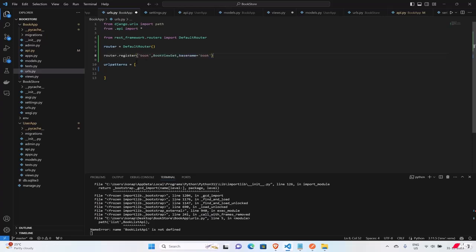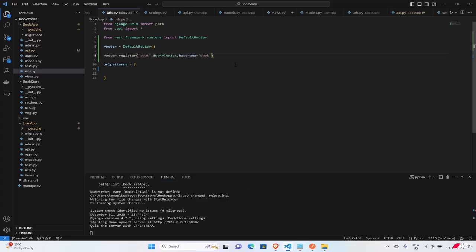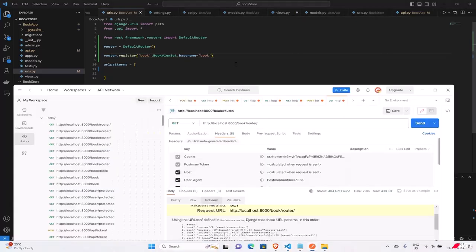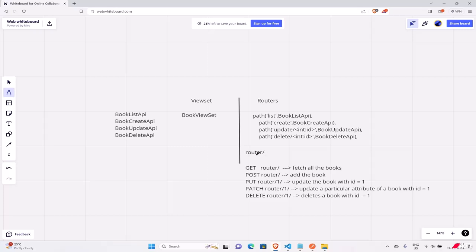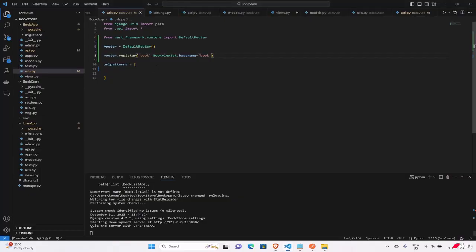So router.register book, basename equal to book, but in this case in the whiteboard I have declared the router as router slash. That means all the router URLs will start with router here. So if I declare it as book, all the URLs will start from book. So in this case I will just replace it with the router.